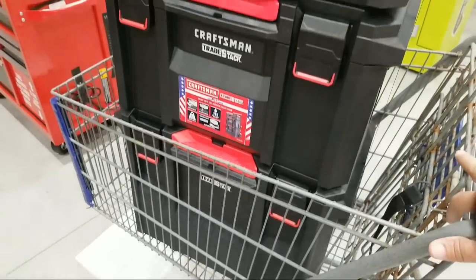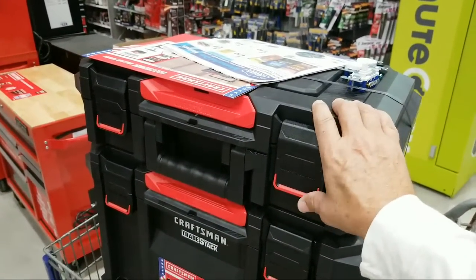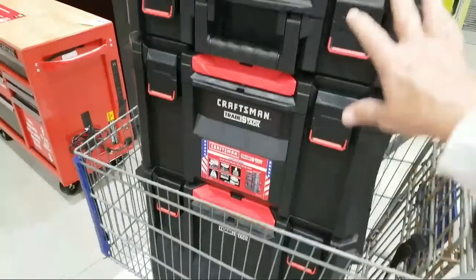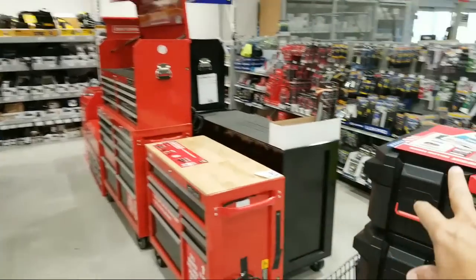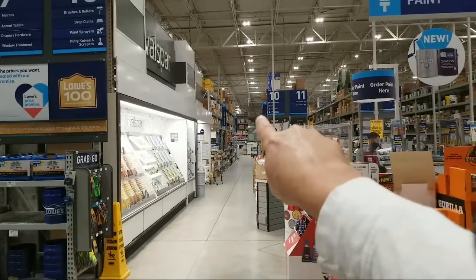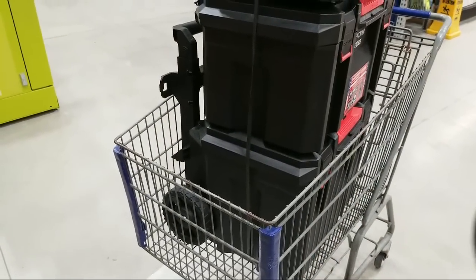I want to thank Tool Nerd — he sent me a memo yesterday saying it's in the stores, and he said they're disappearing fast in his area. He said there were three in stock near me, and I checked last night and sure enough. I came in this morning and these weren't even out on the floor yet. They just came in on the 18th — two nights ago — and we found them way in the back, down the door aisle, way up top in a big cardboard box holding four of these. They had to get it down with a forklift.